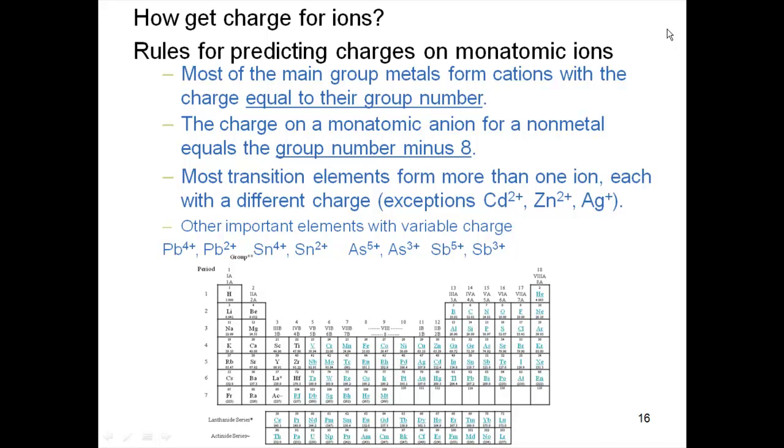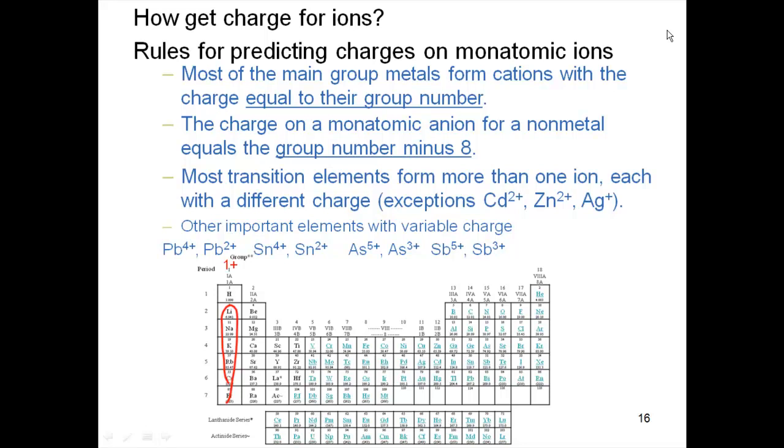Let's look at that first column, this group of elements right here. What's happening there is they all have the same outer shell of electrons. They all have one electron in the outer shell, and everything's trying to get to an octet, which means they want 8 electrons in the outer shell. So the question comes up: will it be easier for those species to lose 1 electron and get to the next level, or gain 7 electrons to get 8 into the outer shell? Well, obviously it'd be easier to lose 1 than gain 7. And that's why they tend to do that in that first column. Everything in that first column tends to have a +1 charge.